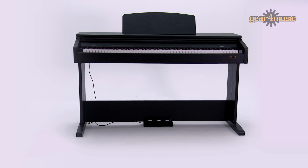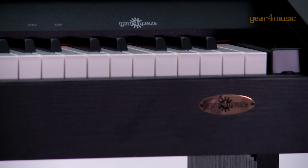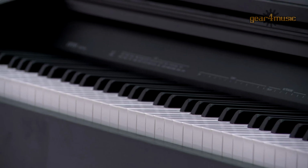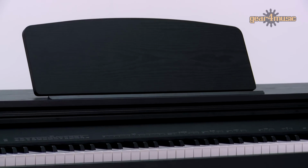I'm Neil, and today I'd like to show you the DP250 Digital Piano by Gear4music. This smart digital piano is great for beginners and more established players alike. As you can see, it's an attractive piano with a neat finish and a professional build. However, what the DP250 is really all about is its quality sound and versatility.